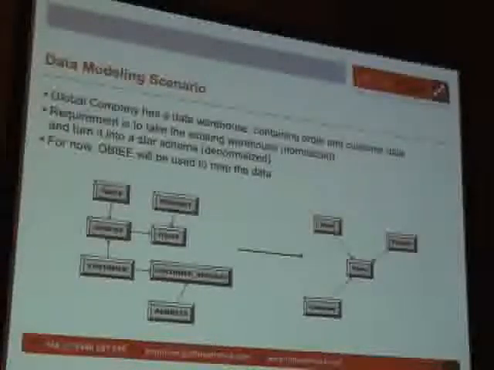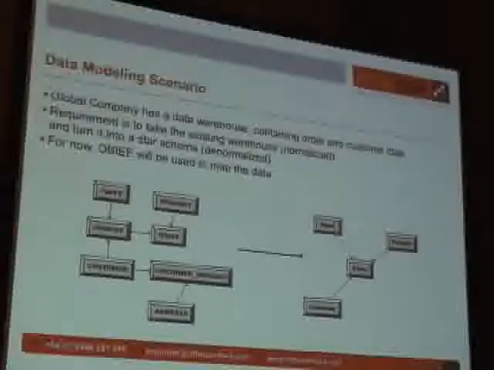I'll show you a technique you can use in a second to do this denormalisation into a single fact table. Then we're going to take the customer data, the customer address data, and the actual addresses, and denormalise those into a single table as well. Our objective in the end is to come up with, rather than that more complicated schema, a simple star schema on the right-hand side that will then work with OBIE.